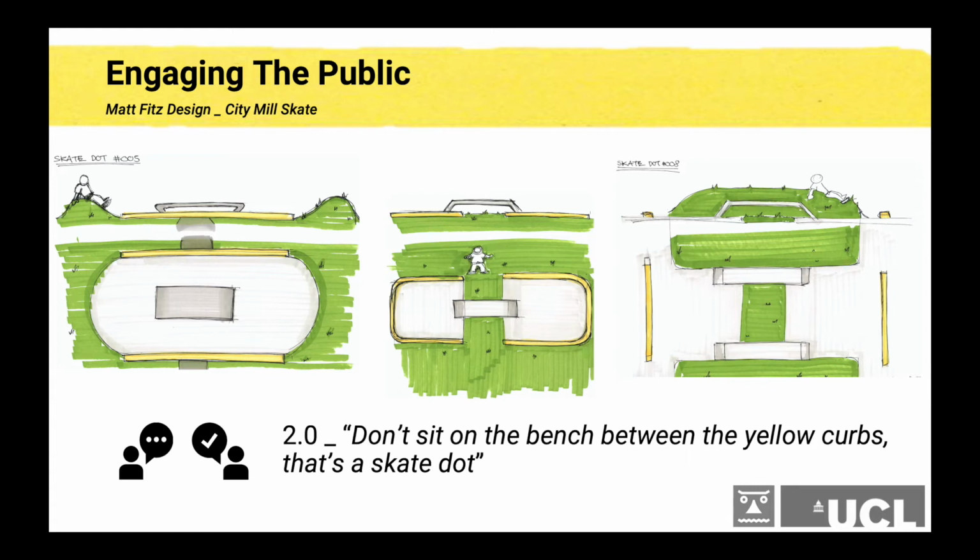I love the idea of incorporating grass into the skate dot. Grinding a bench is one thing, but grinding a bench over a grass gap is much more exciting and turns the skate dot more into a street spot. I also love the way it can visually link the skate dot to an area of open grass where the public can sit. Having this visual link between the skate dot and the public seating could really help promote positive public engagement.